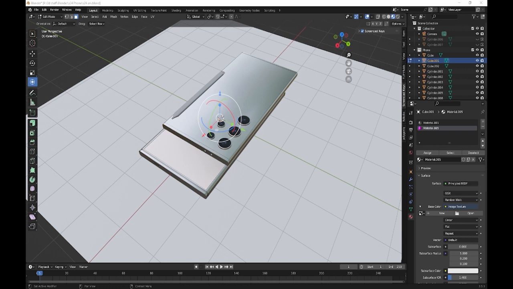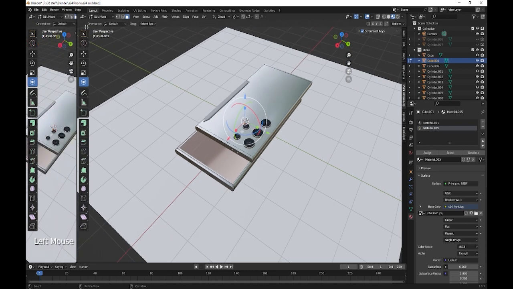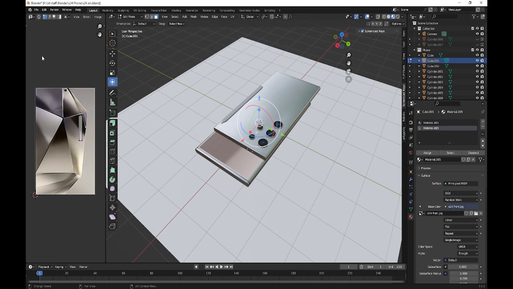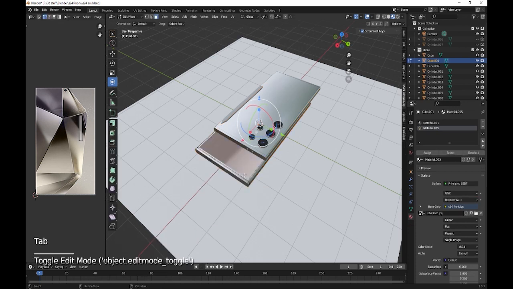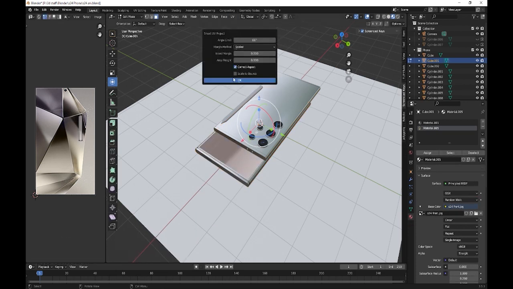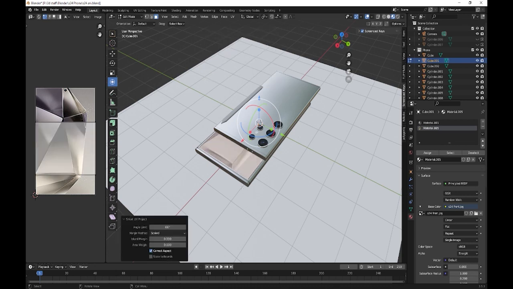So I've got an image that I've used, and then we just need to assign. But we will go back in here. Let us Control A and scale, UV, smart, blah, blah.